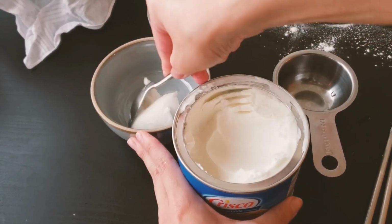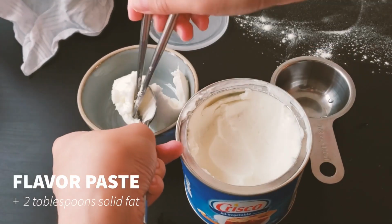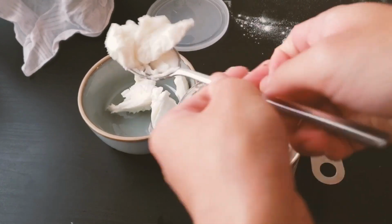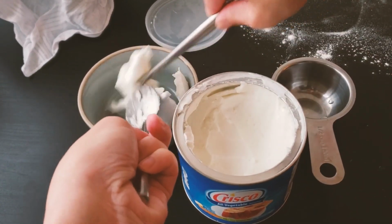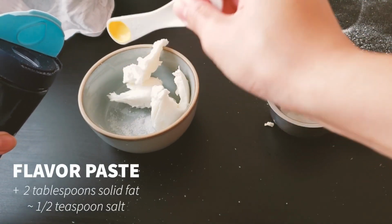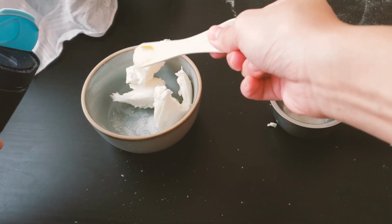So we're going to make basically an oily paste using some Crisco, or you can use coconut oil or butter. Anything basically that is a solid fat is going to work best for this. We're going to put this in between the layers of the scallion pancake. So if you have a liquid fat, it's going to be just a huge mess. And you can flavor this however you want.